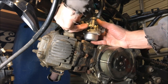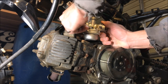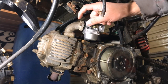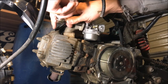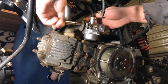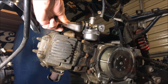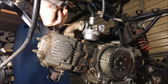Start your bolt into your carb. Bring these finger tight first on both sides, then when you tighten them, do a half turn on one side, half turn on the other — alternating. If you tighten one all the way first, it'll squeeze one side in and then when it goes to squeeze the other side it can crack the plastic. This is aluminum and this is plastic, so you don't need to tighten them a whole lot. As soon as you feel it start to get slightly harder, stop.